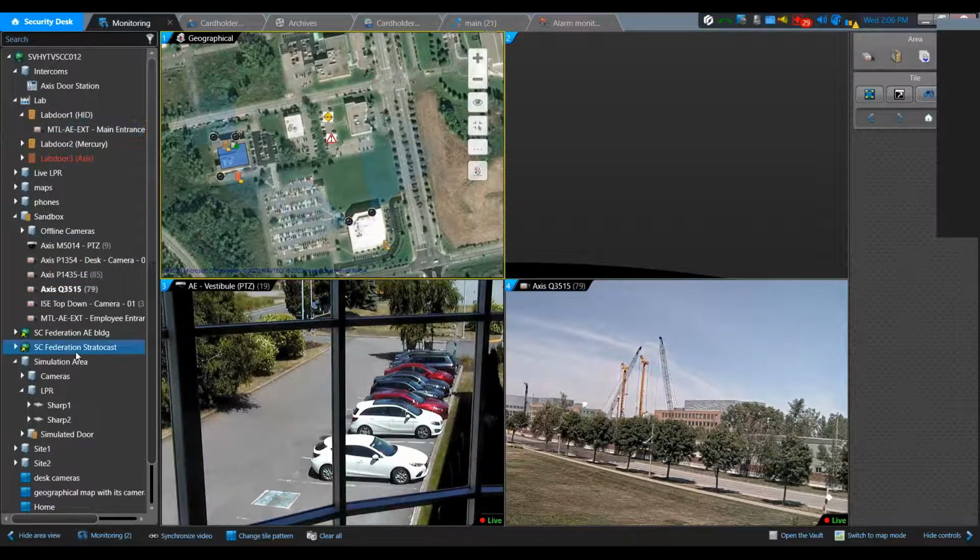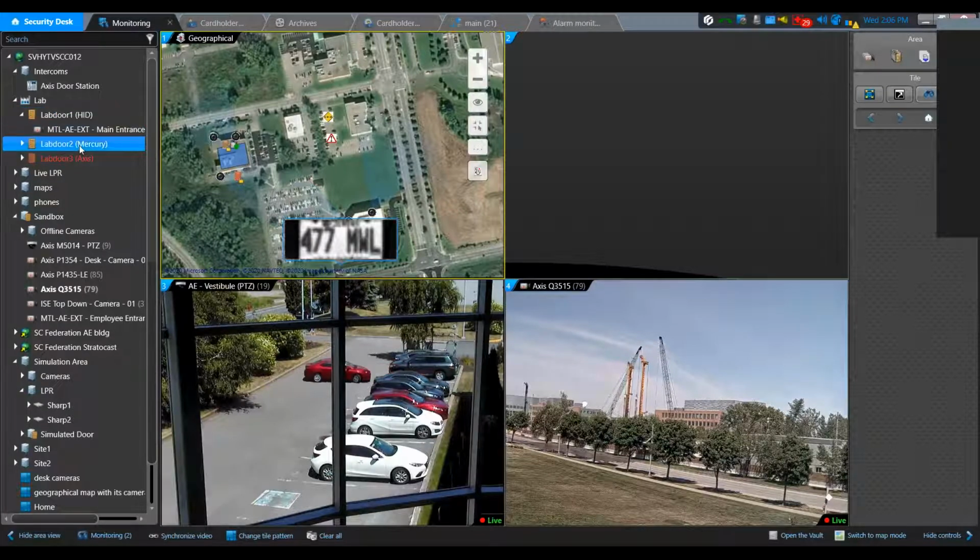Before I move on to show you more stuff here, a word about the open architecture of the platform. So it's not only unified, but it's open. You see here, this door is an HID door. This one is attached to a Mercury device. This one is down, but it's attached to an access device.